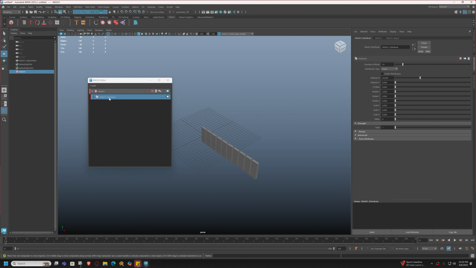Now I'll come to the mesh distribute. On this distribute, you can see an option over here. Right now the number of points is 10, that is the cubes or the rectangles which I added. So if you want to increase, you can increase it like this, but I'm not able to see the change, because you have to play with these values. So let us play. See, okay, the distance is good.